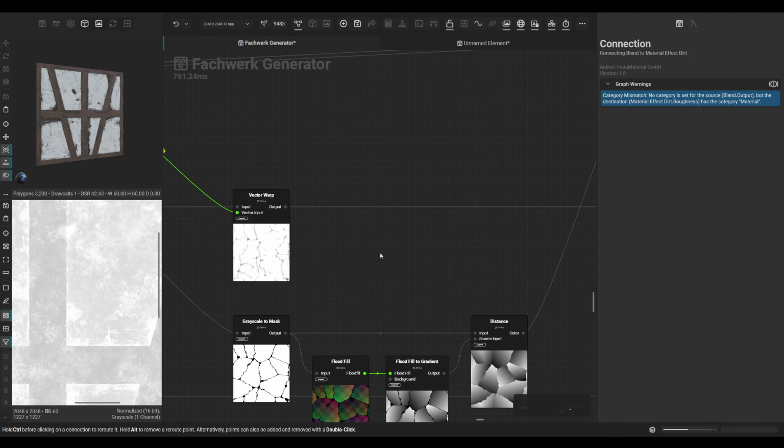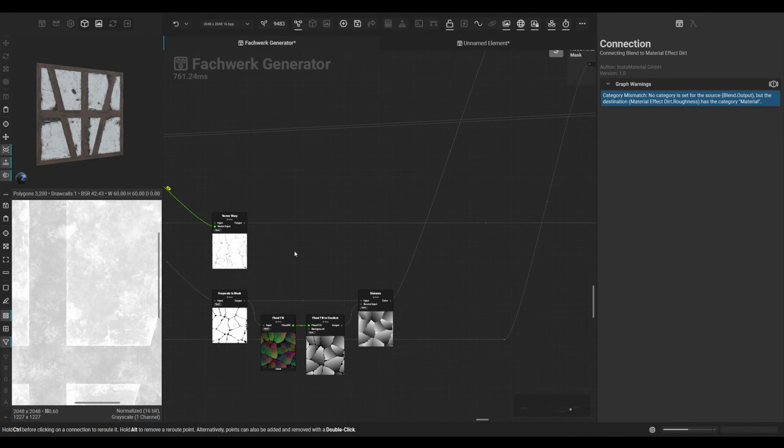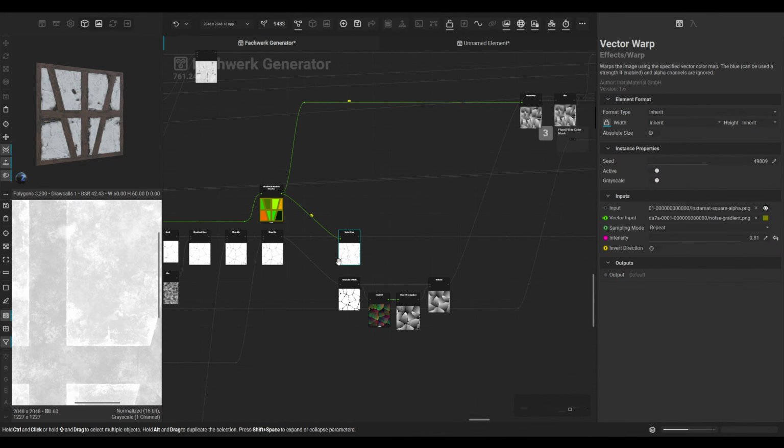Then we have some cracks in the material, which are usually also rougher than the rest of it.